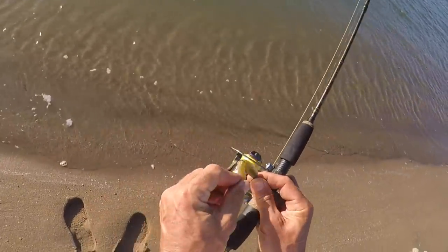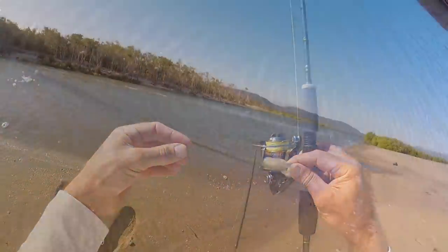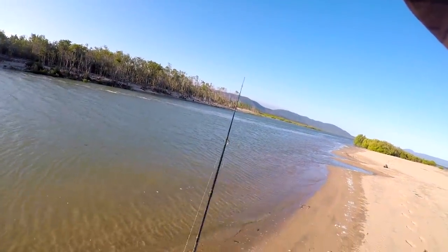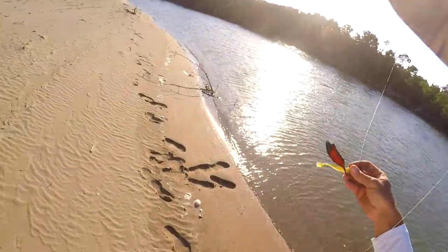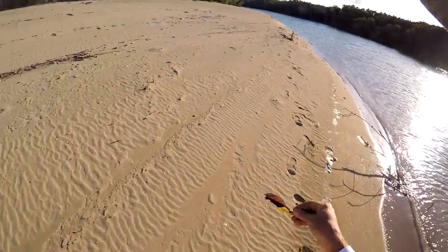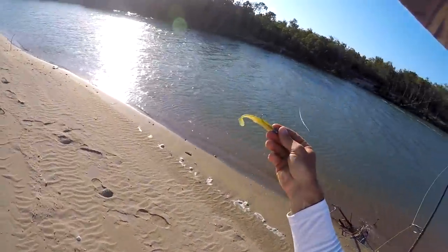Wow, I did miss quite a few, but they were always tail grabbing it and pulling the plastic off. Might have been a touch. Nah, it's a leaf. Alright, let's put the Storm on and see how long it takes to catch a fish. I'm going to say it'll be a lot quicker because the water's a bit dirty.